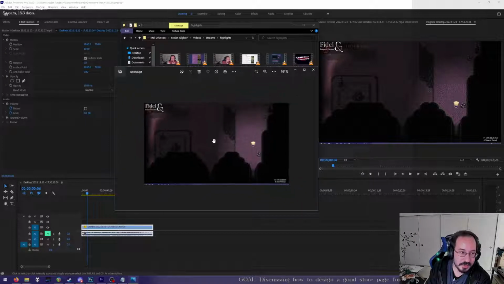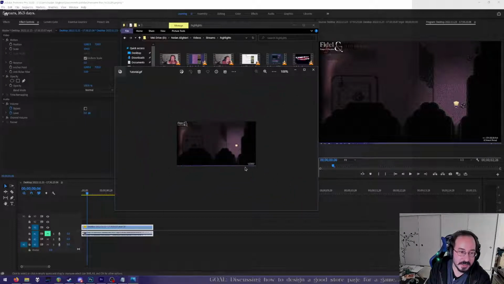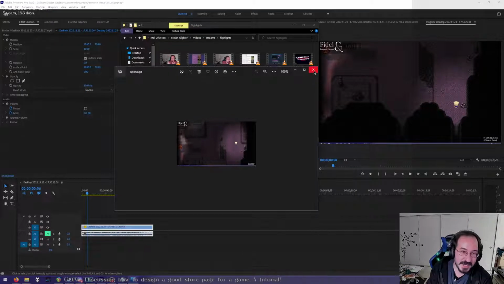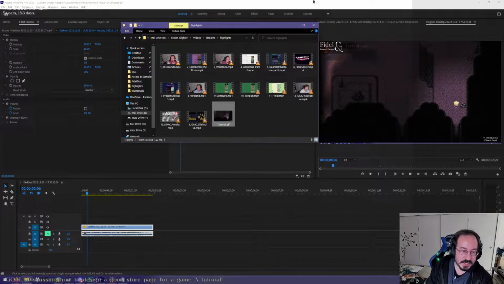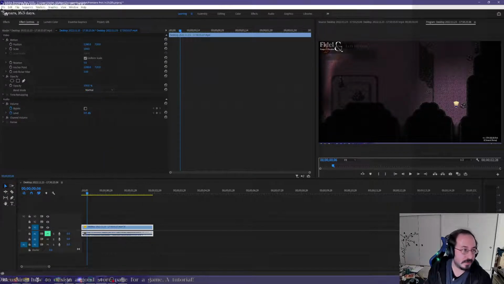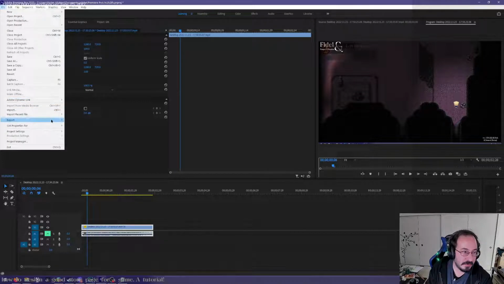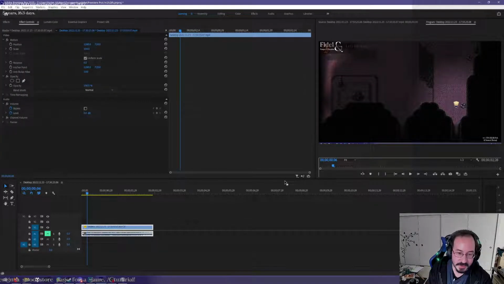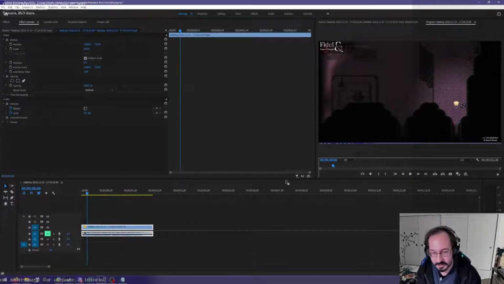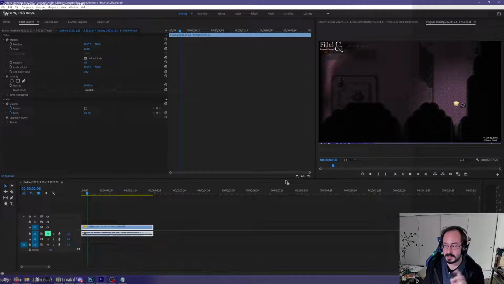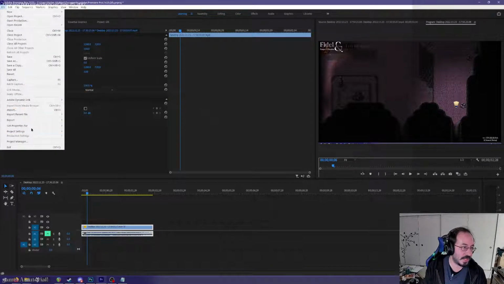I would rather increase the resolution so it's not so tiny, because this is its full resolution here, which is pretty small. Although to be fair, I'm on a 1440p monitor, so it's going to look really small on my screen compared to yours if you're using a 1080p screen. So that's just rendering out a GIF straight from Adobe Premiere. Like I said, a lot of those options are probably going to be the same for whatever software we find next. But if we're going to go the route of using two softwares to do this, then let's go ahead and export this as a video.